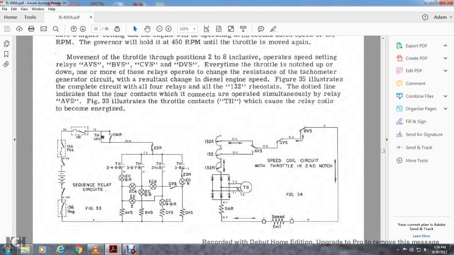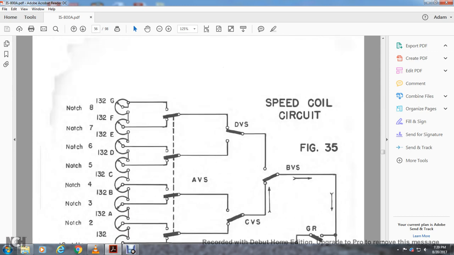Or your relays, your tachometer generator, rheostat 132 series, wire running to ABS, BBS, CBS, and DBS. Speed coil circuit for the second notch into the speed coil, and then back to the SAR tachometer solenoid.